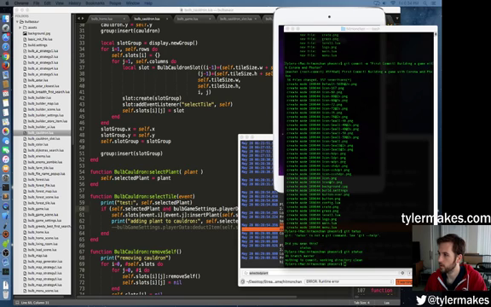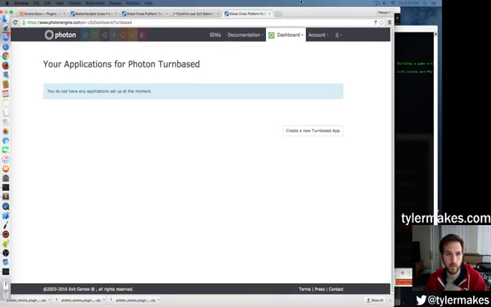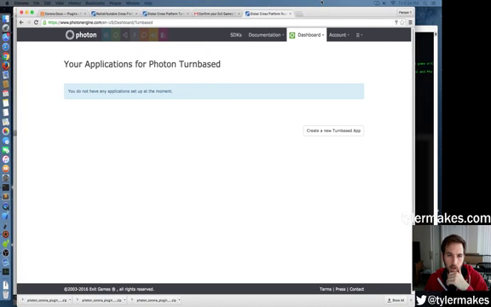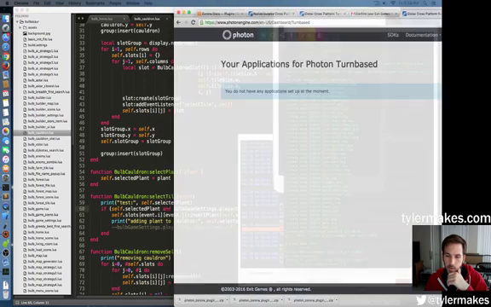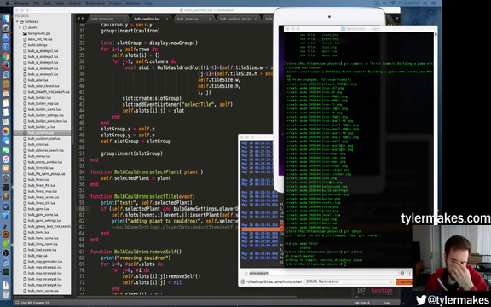Ooh, what the heck? Well, it just had me on a screen, and then it changed this screen, so I was talking too much and didn't get to read it. So anyway, here's the screen we're on. I have no applications set up for this. Oh, it was a screen that was asking about like a coupon for Unity or something. So maybe you get a coupon if you're doing this with Unity.